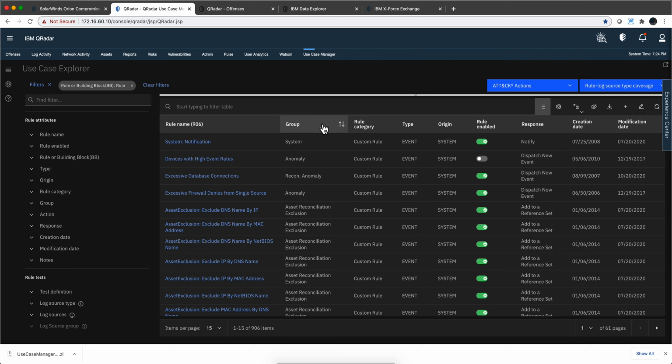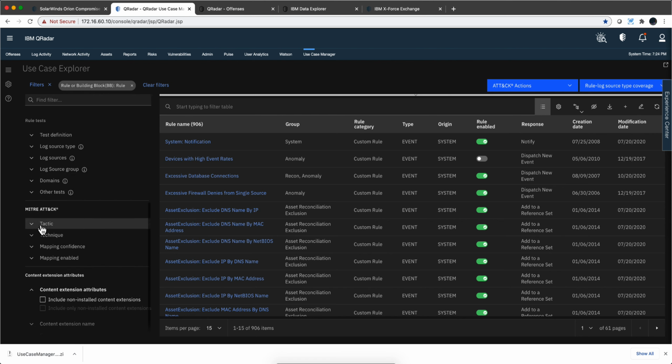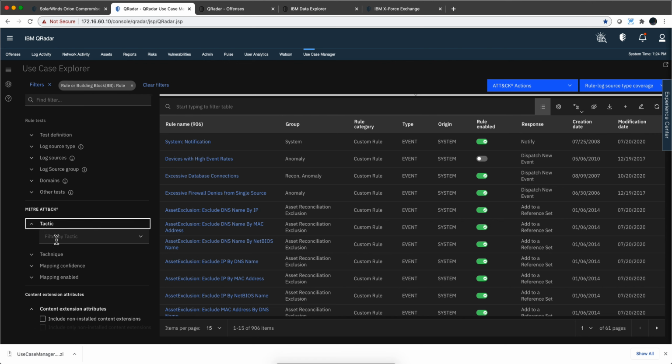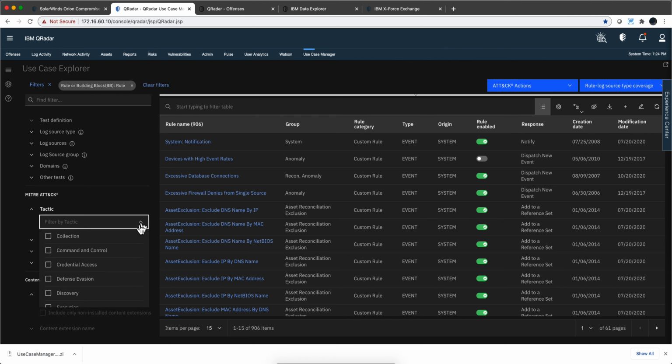which I updated recently, and it's important that you do that because you want the latest set of rules in the air. But let's actually go in it. And how would I look for lateral movement? Well, one way is to go here into the filters on the tactic. I know there is a tactic called lateral movement, right? So let's go in the pull down and look here for it. And here it is, lateral movement.